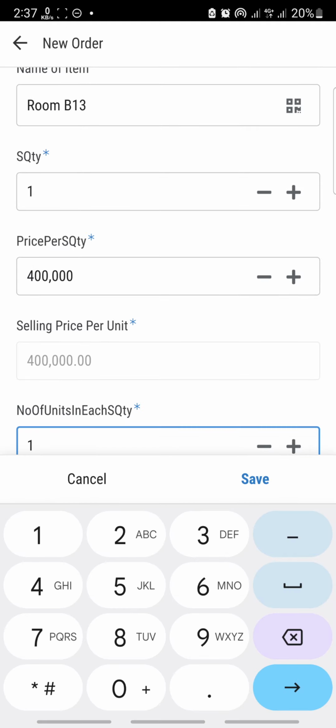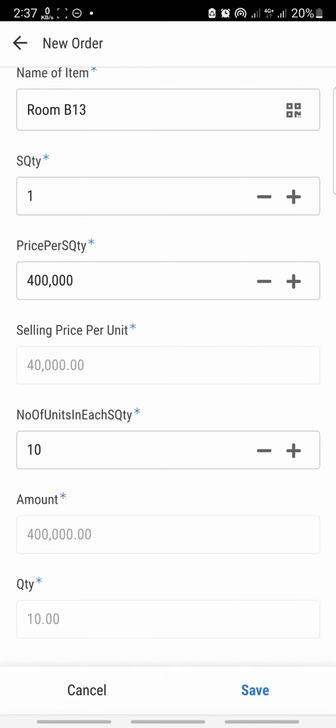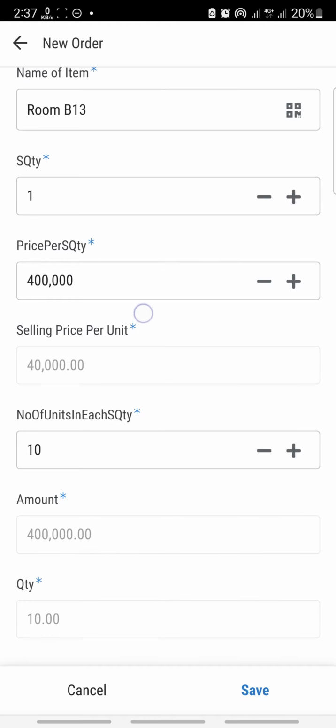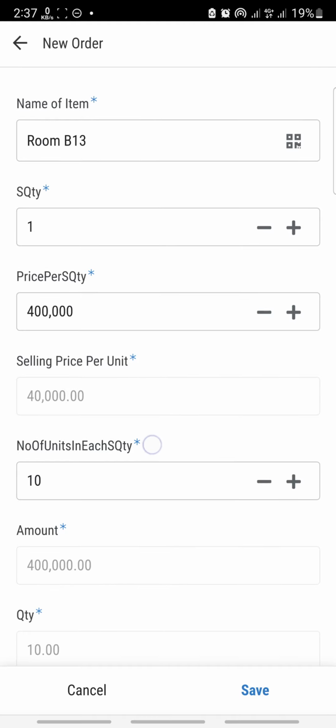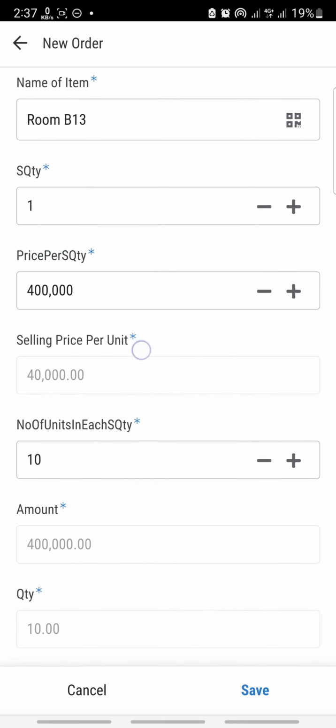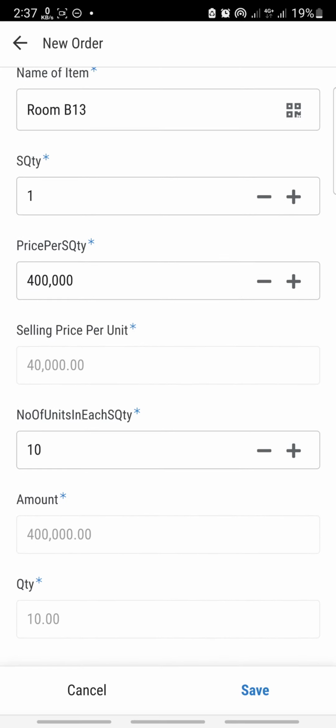You write it here. Look at what is going to happen. It's now telling us that instead of giving this room out for 50,000 as before, you are actually now giving it out for 40,000.